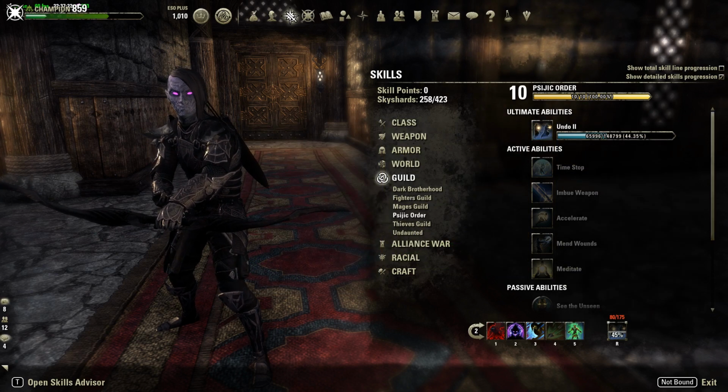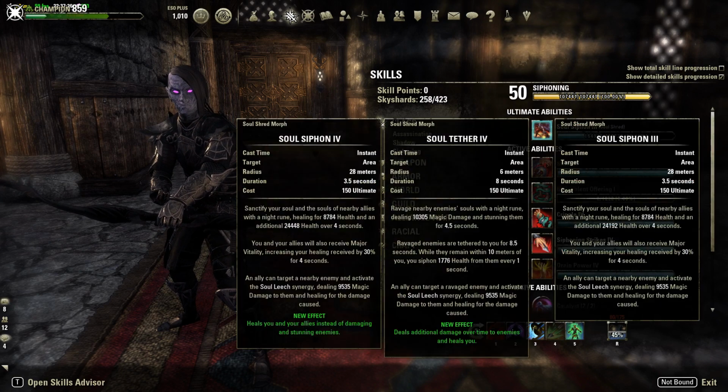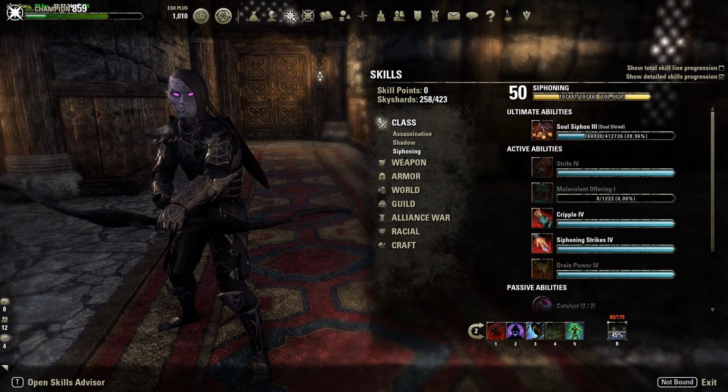And there are several other things you could run as well. You could run the poor man's ultimate healing ult, Soul Siphon, which heals you and all your allies, and the radius is now 28 meters, so that's really big. Well, the radius, sorry, not the range.